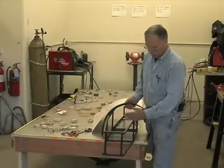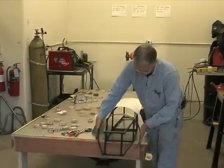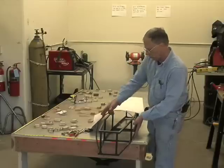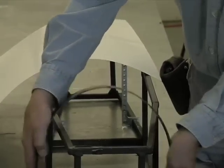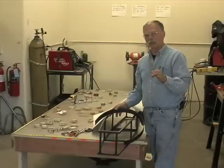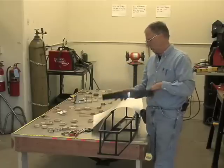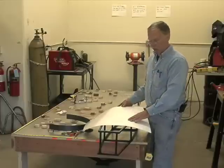Let's say we're going to create a sheet metal covering from here to here on this tapered nose, and we want the top to curve. So we can have flat sides, but a hoop here, because that would be the normal shape of the car back here somewhere. We'd want a hoop, and we would want it to go down, down, down like so. And we can do that with simple two-dimensional curves in a flat piece of sheet metal without getting into three-dimensional compound curves where the metal's curving in two directions at once. That's a whole other ball game, and that will be gone over in part 2.